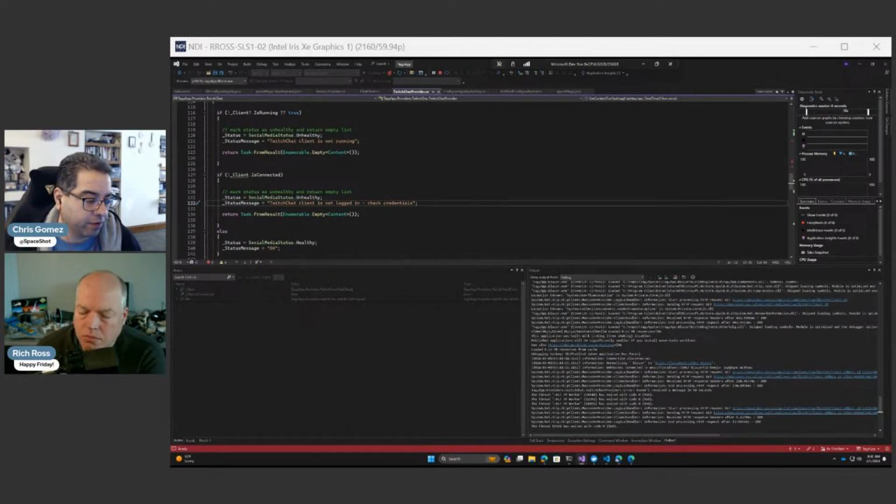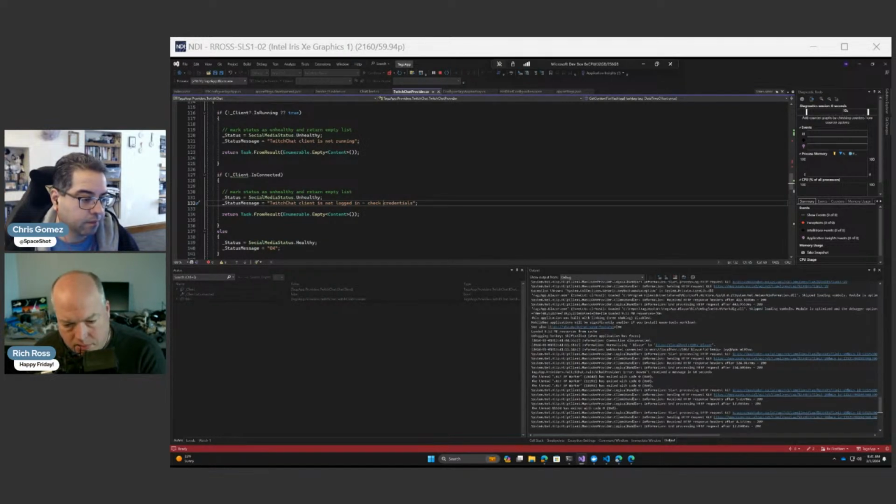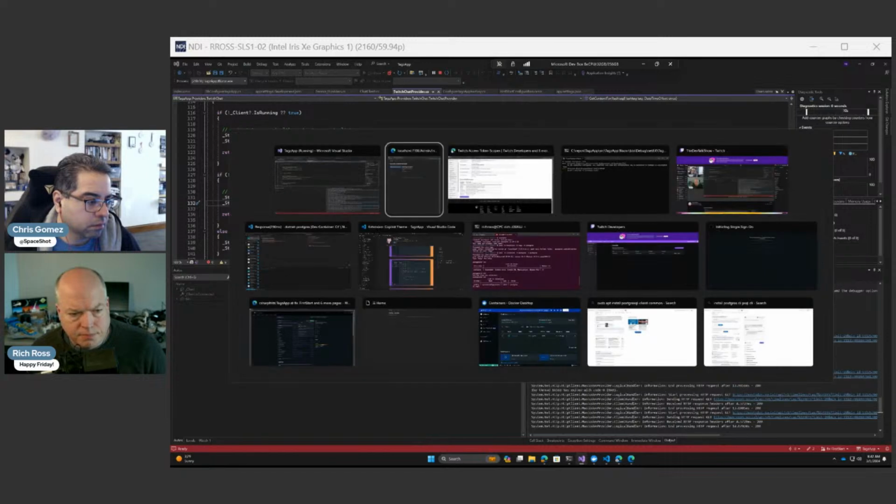I have a message in my terminal saying that the anti-forgery token could not be decrypted, but I don't know what that could be about. Let's do.